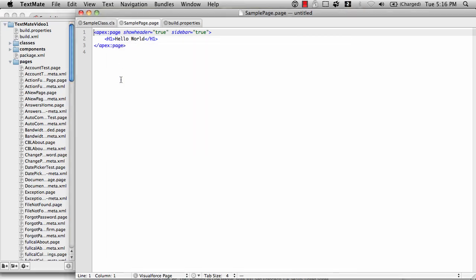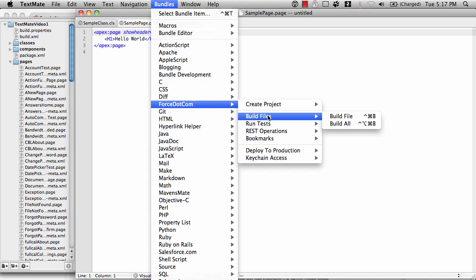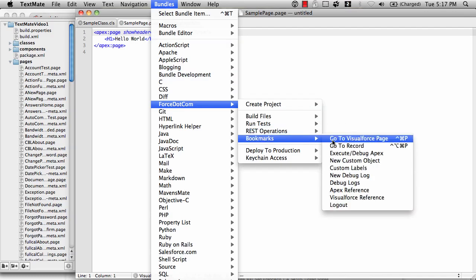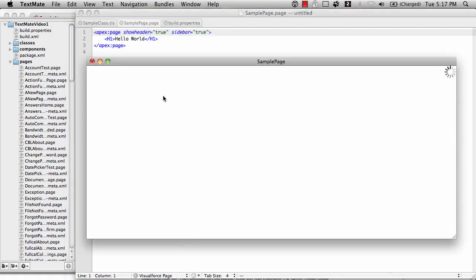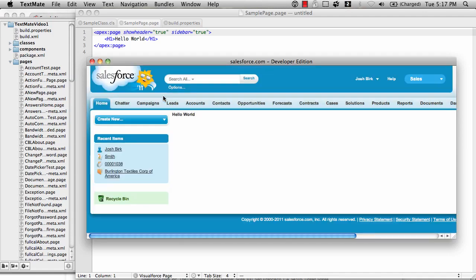So if I wanted to now look at this within the browser, another thing that I have here are these bookmarks. So for instance, I can go to Visualforce page, and we'll go to the page based on the current file that I have uploaded. Now, I've already logged in here. Normally you'd actually have to log in through the actual TextMate browser here.